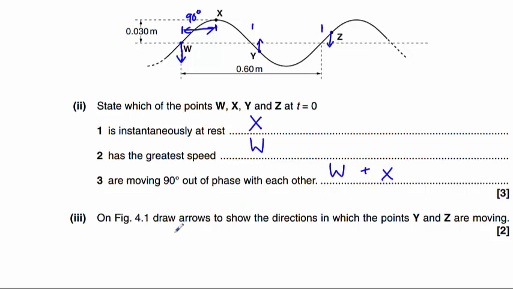Part 3 of the question asks us to draw arrows to show the directions in which points y and z are moving. Well, I've just done that actually. Y is moving up because the wave is moving from left to right, and for this part of the wave to be over here, that would mean y would be higher up. Likewise, z is moving down because this part of the wave will arrive here next.